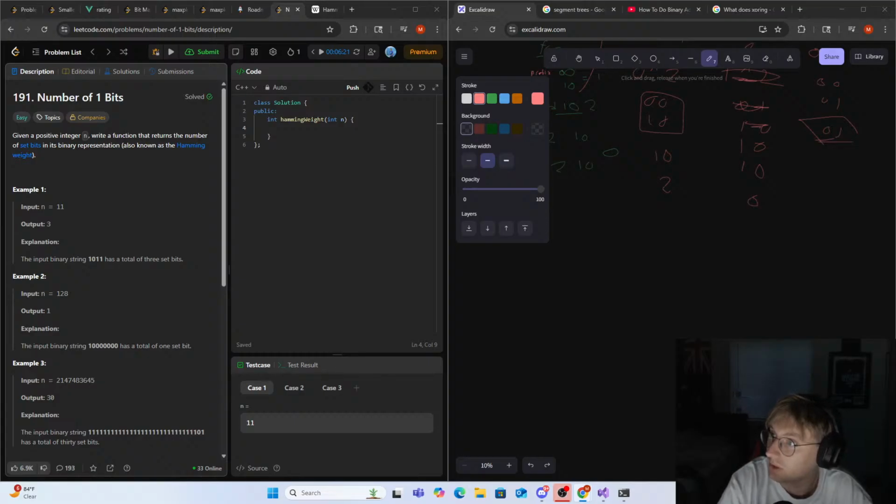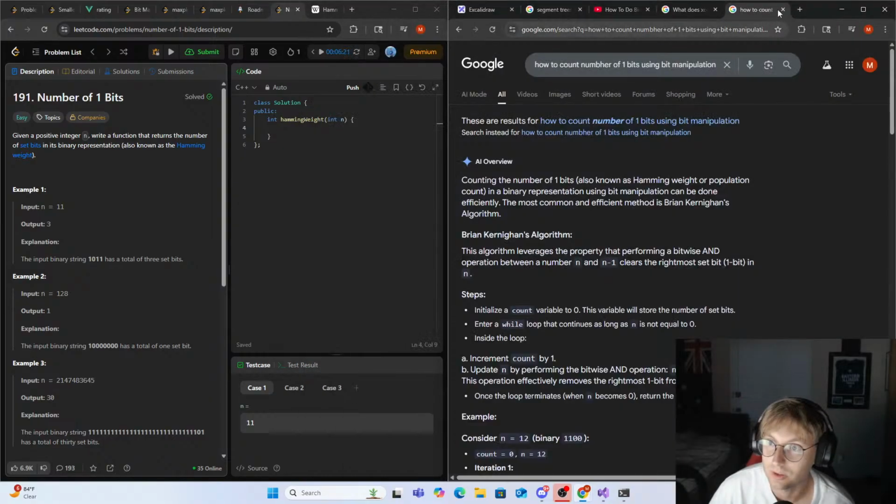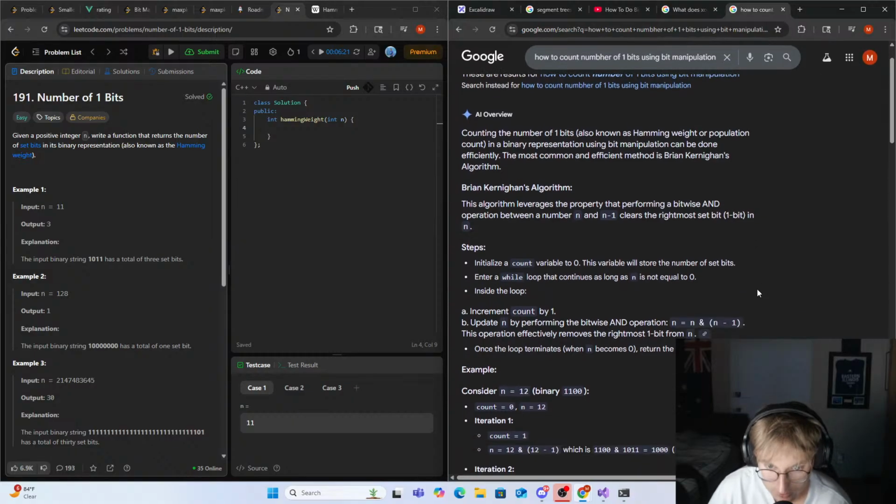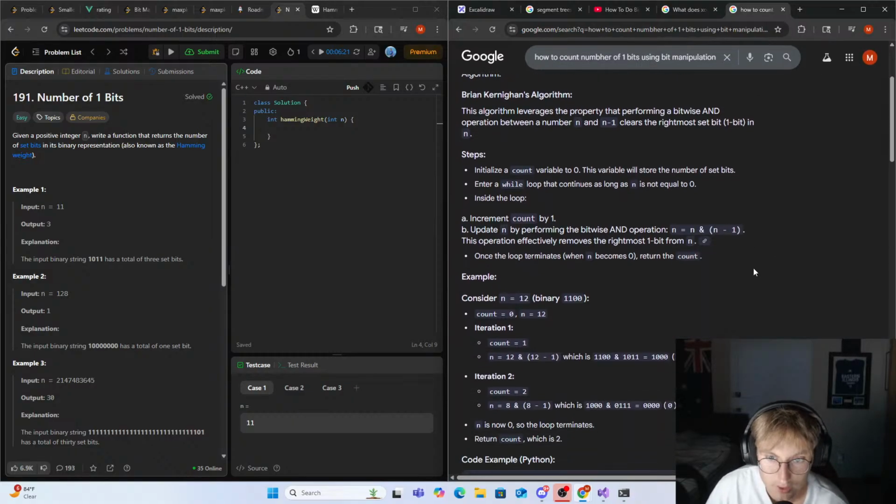I'm going to look it up on the internet. How to count number of 1 bits using bit manipulation. Counting number of 1 bits, also known as Hamming weight. I guess we can put this on the screen here. Brian Kernighan's algorithm, whatever this is. Initialize a count variable to 0. The variable will store the number of set bits. Enter a while loop that continues while n is not equal to 0.